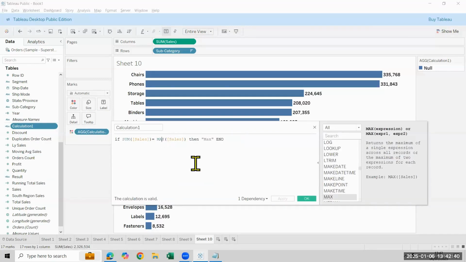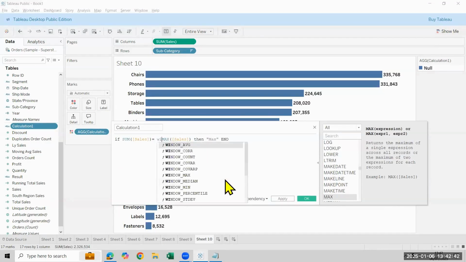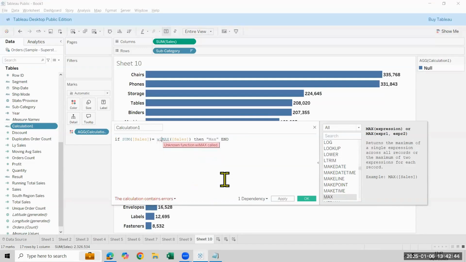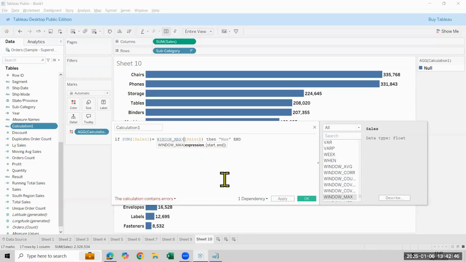Instead of writing max, we're going to write window max. Once you write window max, what do you need to select here? Try to understand that condition now. What is your expression here?